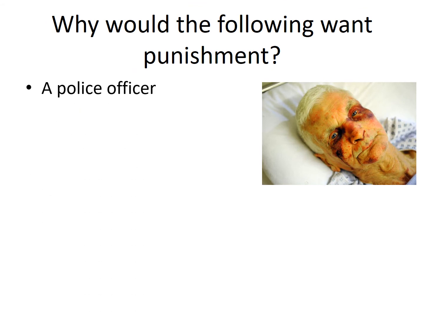We have a police officer. A police officer that's maybe involved in tackling this crime might want punishment so they are able to say, well, this has consequences. If you're doing this, we're putting this time in to investigate this to help Daniel Martin, so we want some form of punishment.